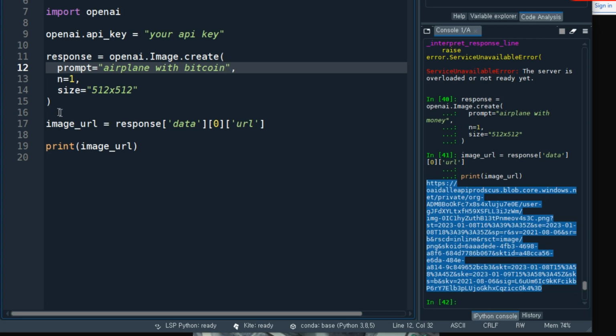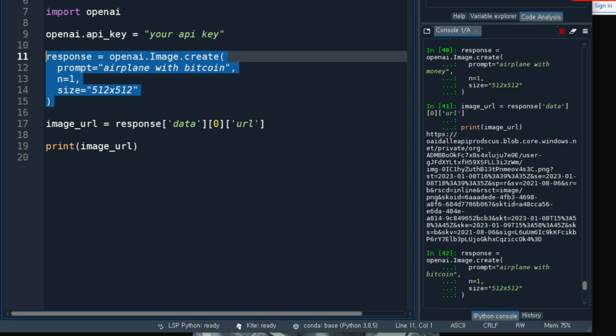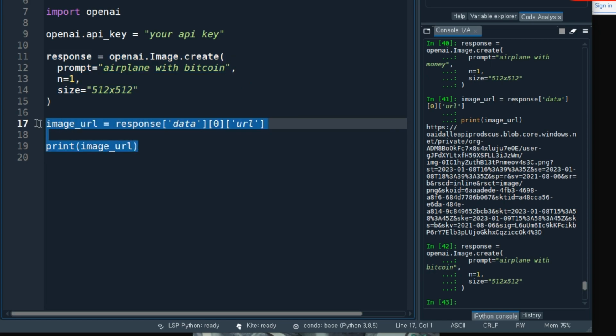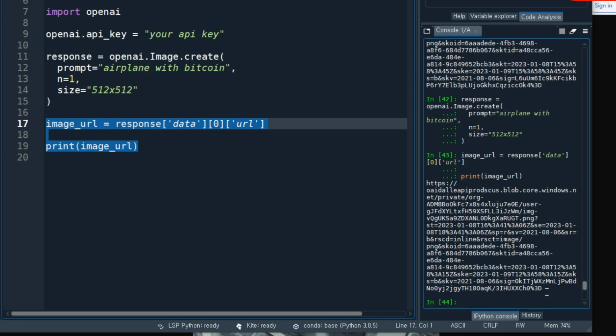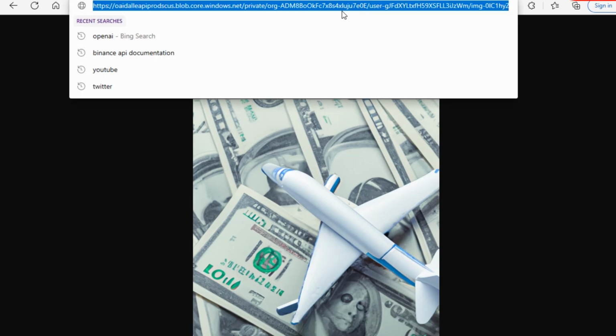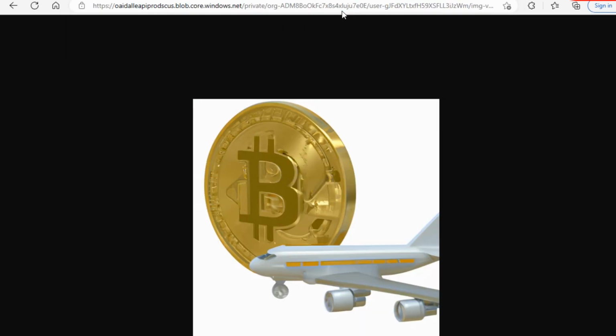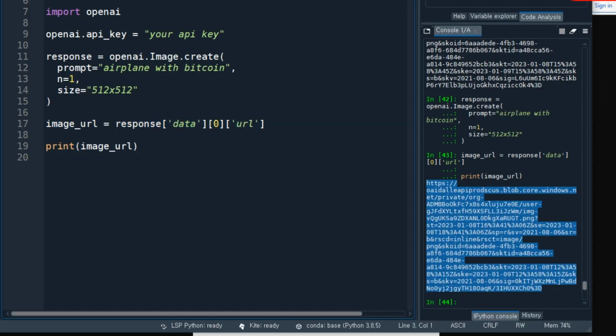I'm going to execute this, and we need to check the URL. So I'm going to go to this URL. Click here. Now we have an airplane and Bitcoin. You can customize it by changing this text.